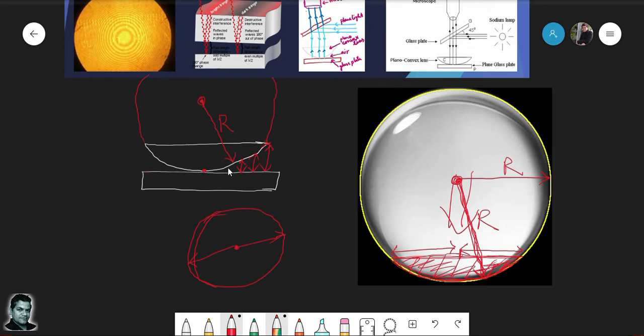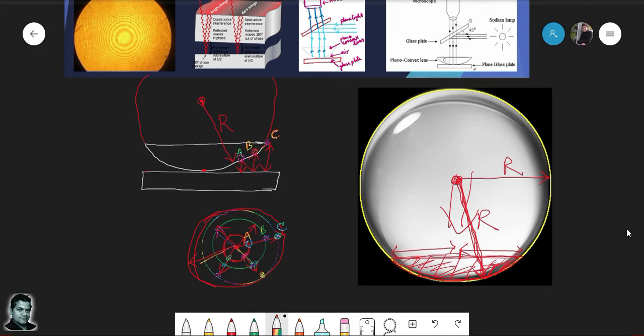Now, as you move away from this point in different directions, at different distances from this origin, the thickness is the same on all these circular points. For example, let's say this circle is called A. So this is A. Then this point here is called B. Then this point here is called C. All these points along different directions on these different circles are equivalent.